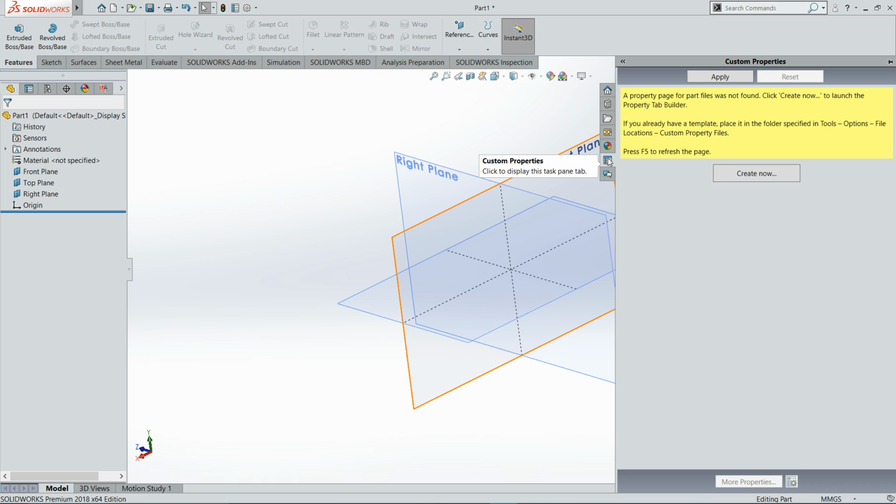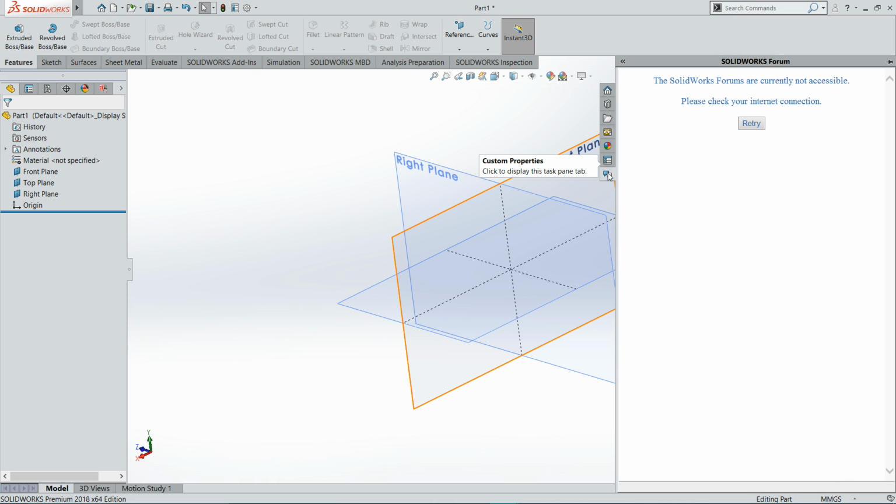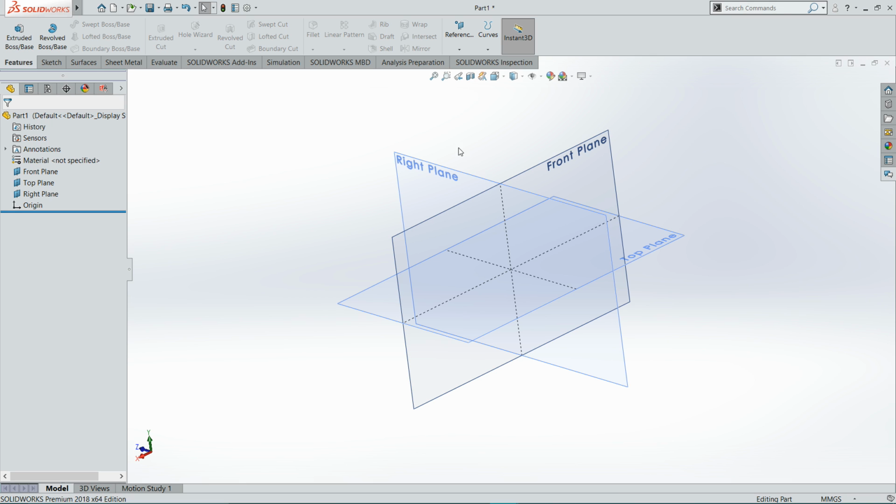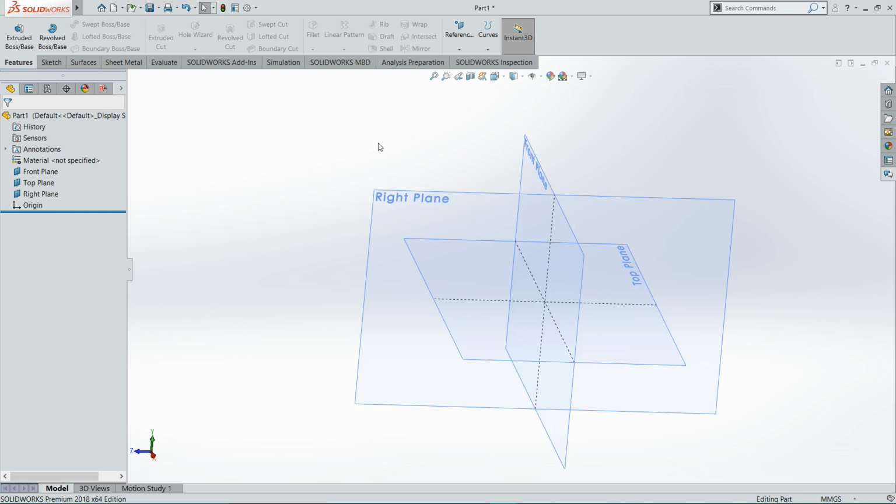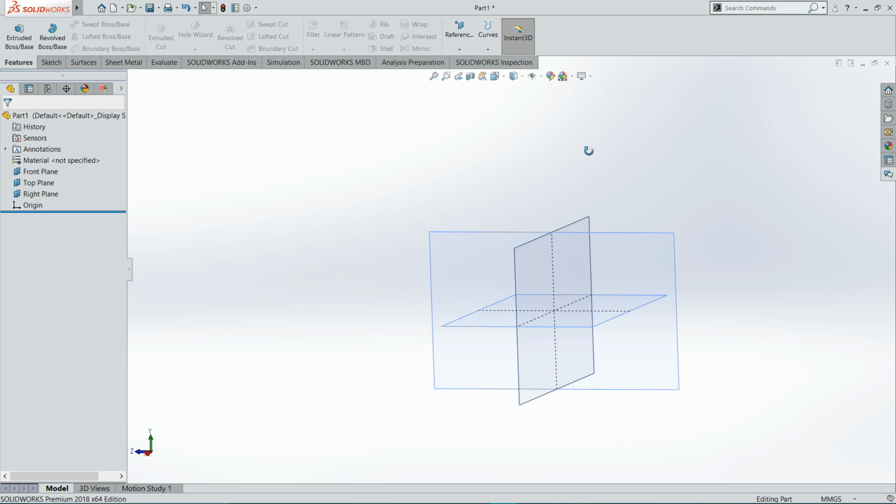Then these are custom properties. The properties page requires some web-based thing. Then forum. SolidWorks forums are there. Continuously they are updating the features, and you can even place your queries. It is a web-based feature. So this is the user interface.